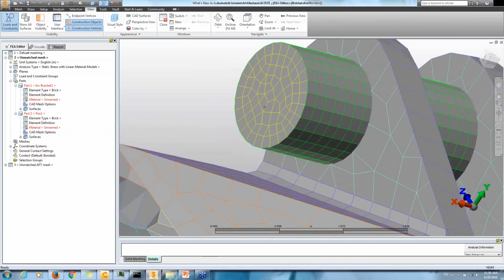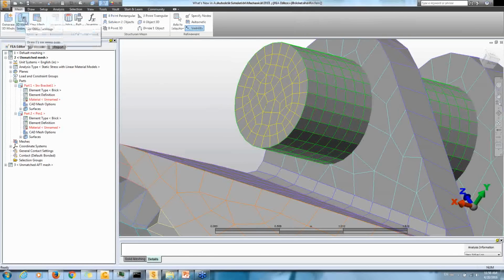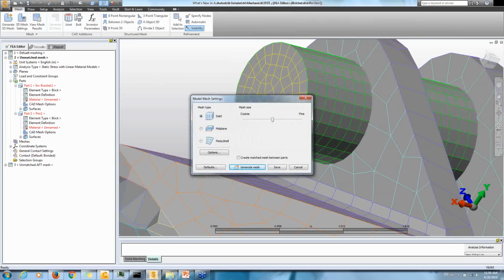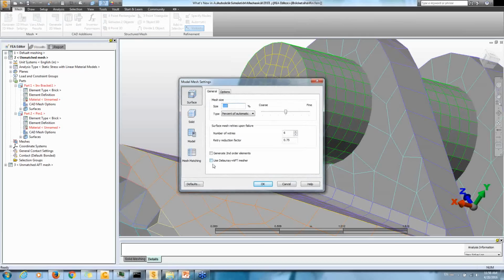That's right. So to address some of these concerns, we decided to invest heavily in an entirely new type of surface mesher. This new surface mesher is another option for you to try if the default mesh doesn't look as good as you want it to, or if the default mesh is not successful, or if the default mesh doesn't give the results that you think you should be getting. And this new technique is called Delaunay plus Advancing Front. It is available in the meshing options under the Surface Mesh tab, the option all the way at the bottom. It is not on by default.